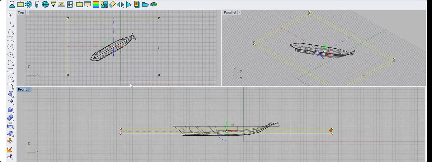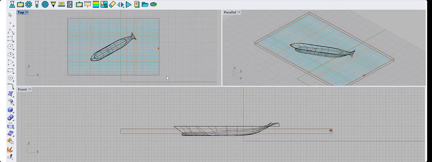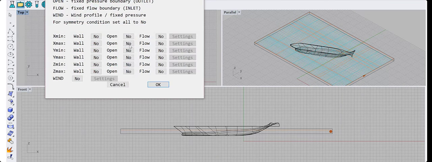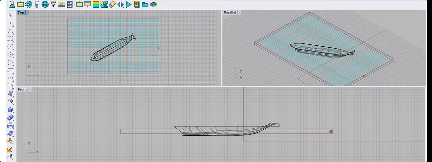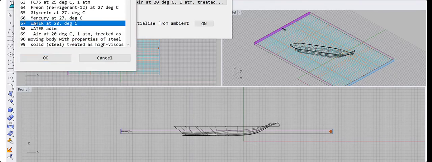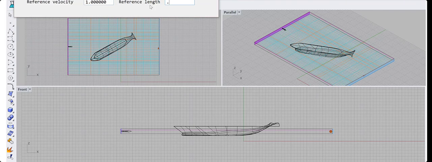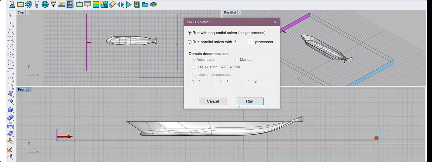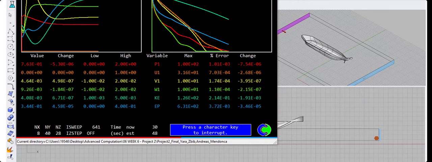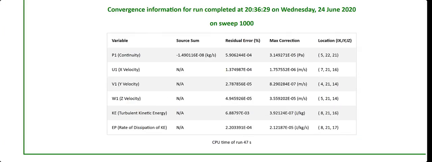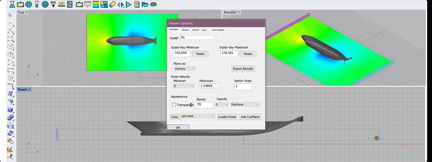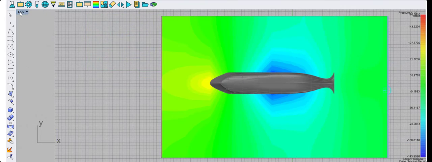When using Rhino computational fluid dynamics, the first step is to create the domain. The flow will be modeled within this volume. Next, we create an inlet and an outlet so that the fluid can enter and exit the domain with a specified inlet and outlet velocity in meters per second. The grid is assigned to subdivide the domain for a more accurate evaluation. The material is set to water. Then the simulation provides convergence information that can be visualized.